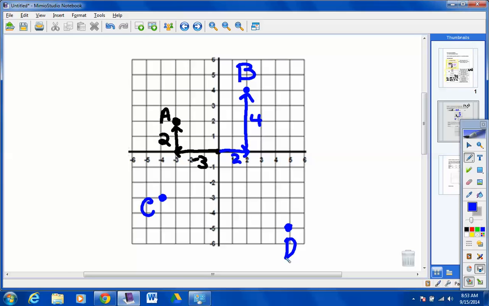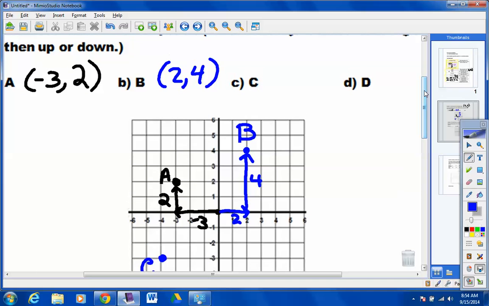You guys all agreeing right now, it looks like? Sure? You're so confident about this you don't need to talk? Simply a matter of counting. Someone I haven't heard from. C. What's the ordered pair for C? Who's got it? Chelsea, have you got it? -4, -3. -4, -3. I agree.